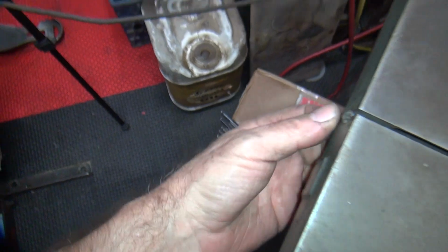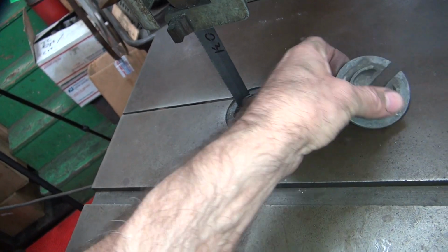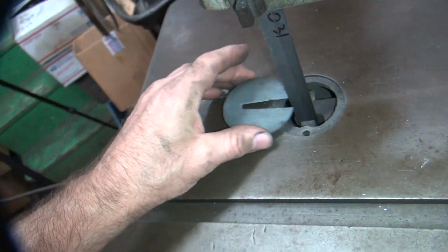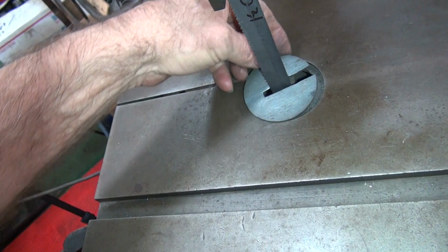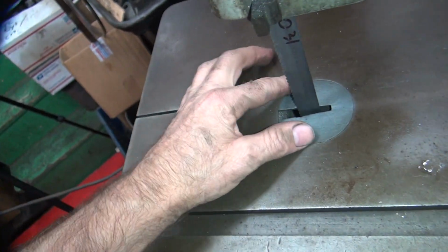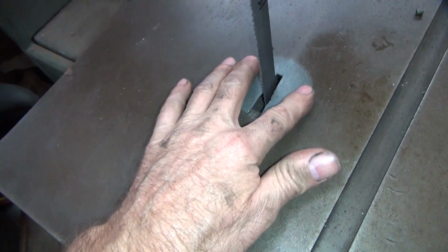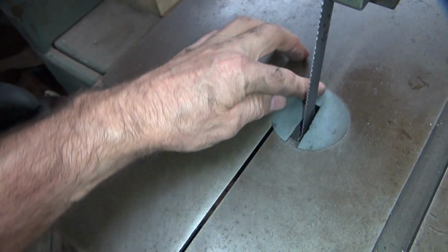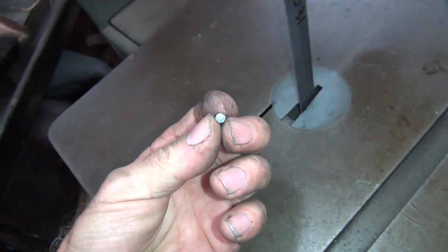I push it until it's flush. Okay, so this here goes in here like that, or like this, like that's how it's supposed to be. So right now it's going to probably just stay there on its own, but it can bounce around and come out. So at some point I need to figure out how I'm going to attach that back to that.